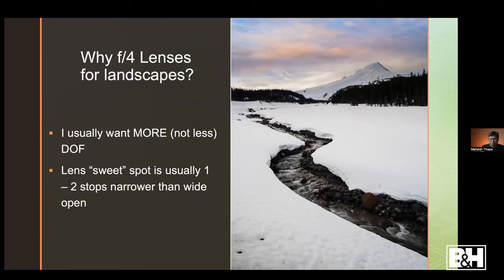So when you have an f4 lens, 2 stops more is f8, where you want to be anyway. You're already at the sweet spot, as opposed to the sweet spot of an f2.8 lens, which may be f5.6, but the f5.6 on a 2.8 lens may not give you as much depth of field as you'd like. Yes, you can go to f8, but you've sort of gone away from the sweet spot of that lens. So oftentimes the sweet spot of an f4 lens is much closer to the aperture that I really am shooting at anyway. So something to keep in mind as you make your decisions about which lenses are optimal for your type of photography.